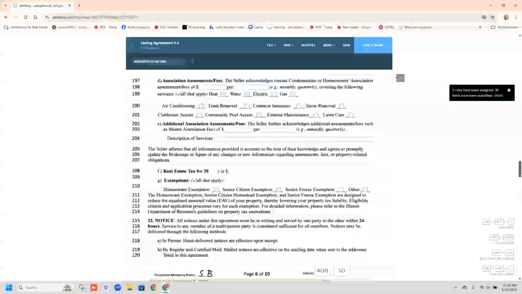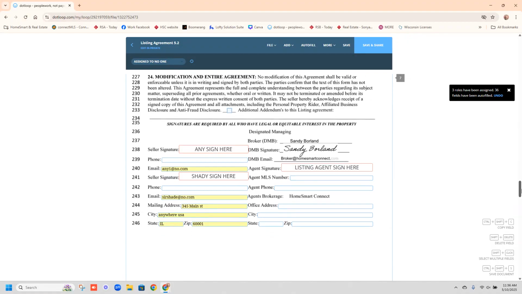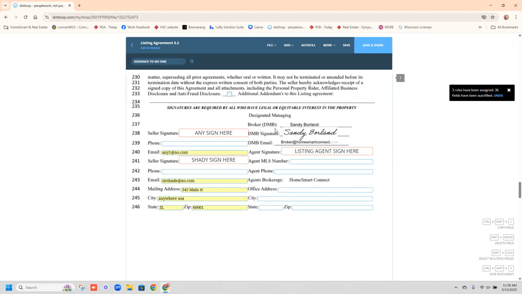I'm just going to scroll all the way down here to the end of the contract. I'm not going to go over the whole thing. Here you have a lot of their information auto-filled. You could certainly put in their phone number, but they're already assigned to sign here, and this is where you would complete your information. You will also need to sign, and then you can put in the address. The other reason why we didn't have the address auto-filled is some of you work out of Libertyville or Antioch or McHenry. So this gives you the opportunity to put that location in there.